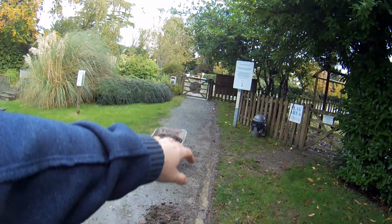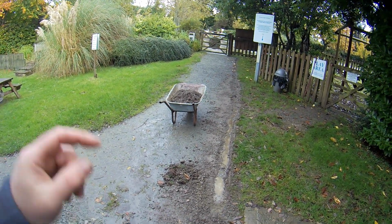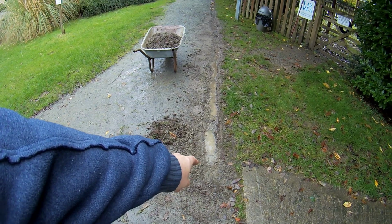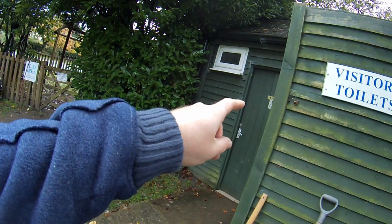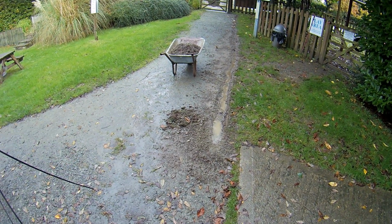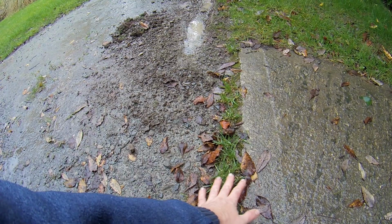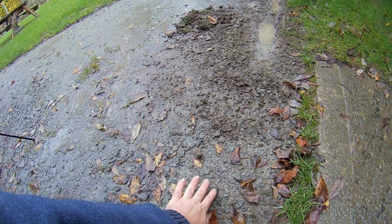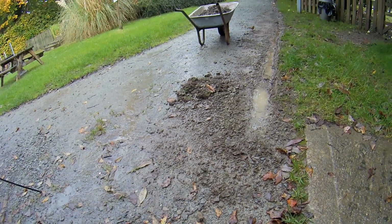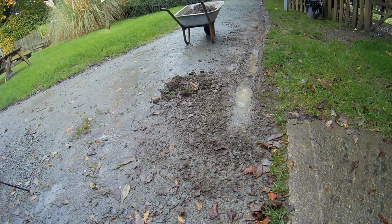Okay, so that's flowing nicely down the side here, and I haven't had to bring any material in, which is good. Saves me on the digging. But now I'm getting to this stage. Now I don't want that gully going too deep there, because that is the disabled toilet. So I don't want a ditch going across in front of it really. Now there is already a slight ridge here, so I'm thinking if I build it up on this side, that'll just contain the water in there and it won't make it any more of a drop to go down.